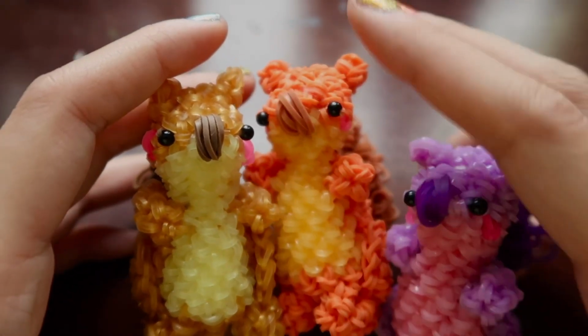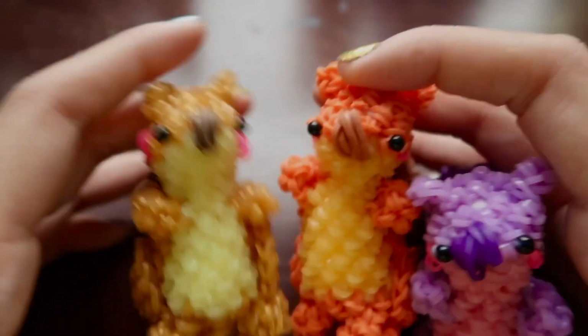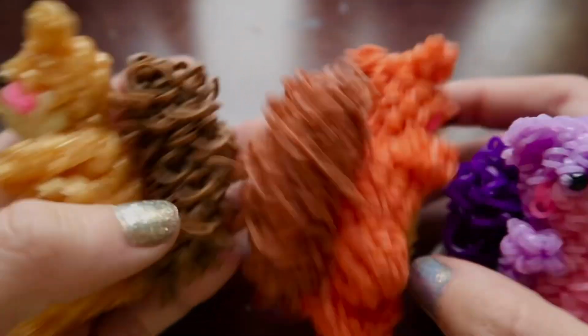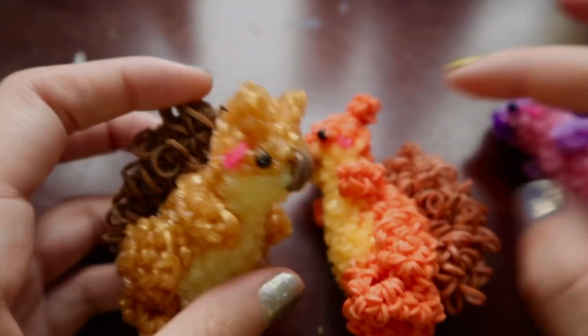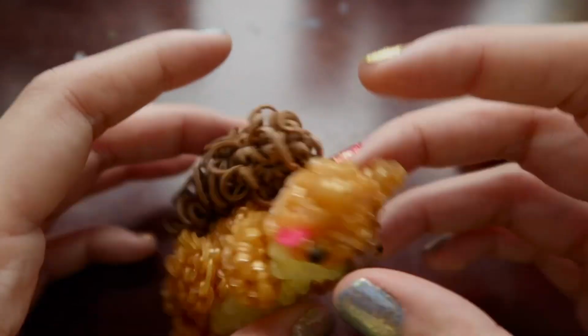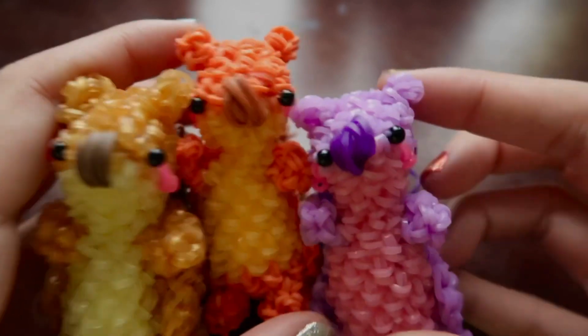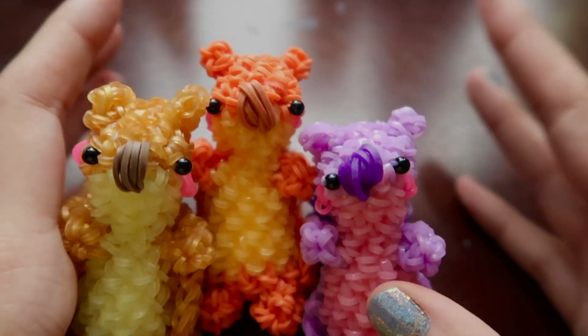I think I am gonna end up listing these 2 squirrels on Etsy though, because I don't need this many squirrels. Or maybe I do need this many squirrels, but they're just so cute. And I mean, this design, it was kind of tricky because it is a lot of attaching, but I do love it and I think it's adorable, and this might be honestly one of my favorite designs from the year. I think at the end of this video I'll let you know which exactly like my favorite versus least favorite design of this past year was. But yeah, the squirrels are up there.